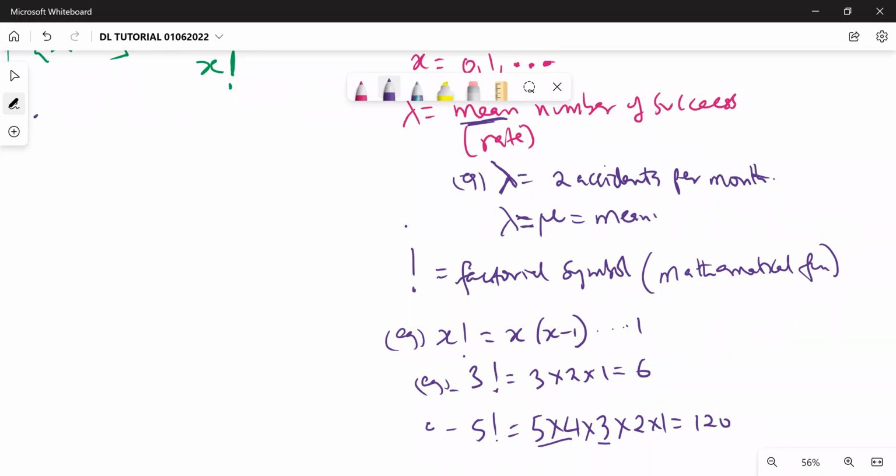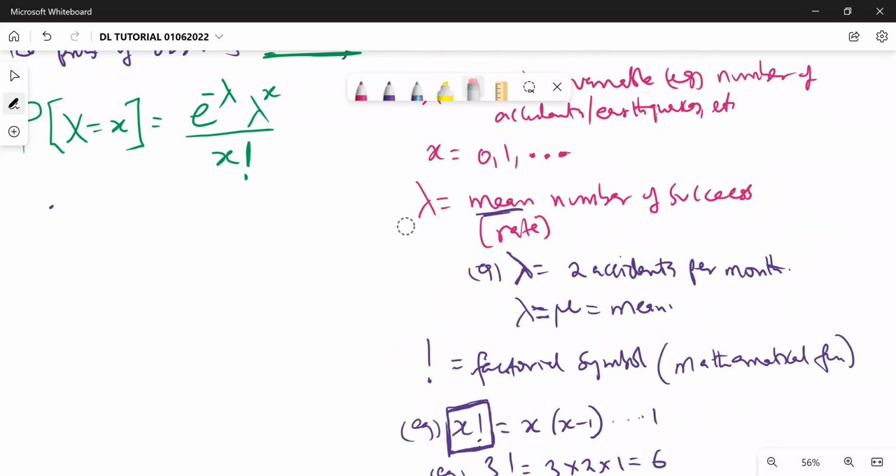When you check your calculator, you will find a symbol like this. One of the keys of your calculator does this. Somewhere next to the inverse function, you will find x factorial. And then somewhere you'll also find the one for binomial, that is nCr. This is the combination, this is for the binomial. You'll also find this function somewhere on your calculator. Okay, so that's basically it.